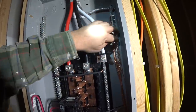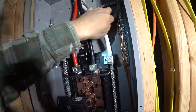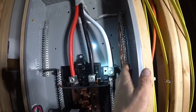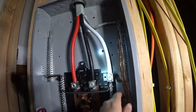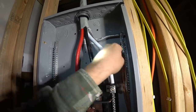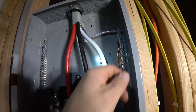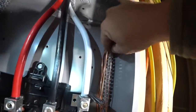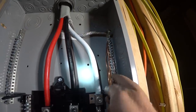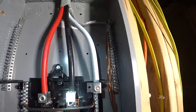So we've got our grounding bus up here, and I'm realizing I learned something just now, that you don't want to bend these wires and run them down because all you end up doing is blocking the bus. So I'm going to have to do a little bit of research and find out what the trick is there. What I'm realizing is I can bend the wire one way and then hook it into the bus, and that way it only takes up one bay. Otherwise, this is just going to be bad. The good news is I can always move these grounding wires down to the lower part of the bus.